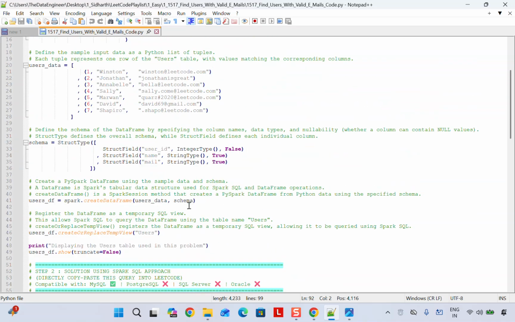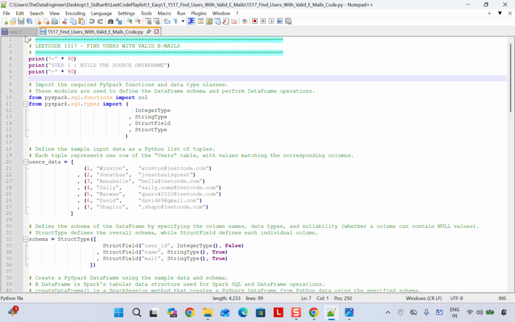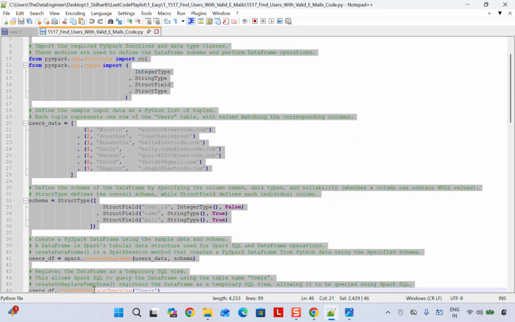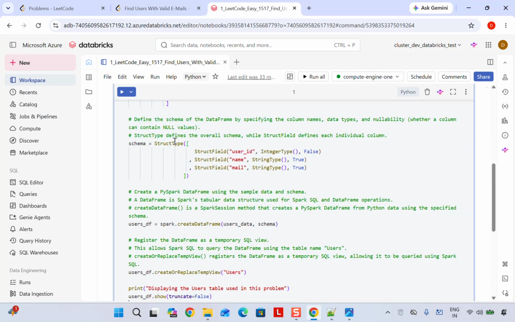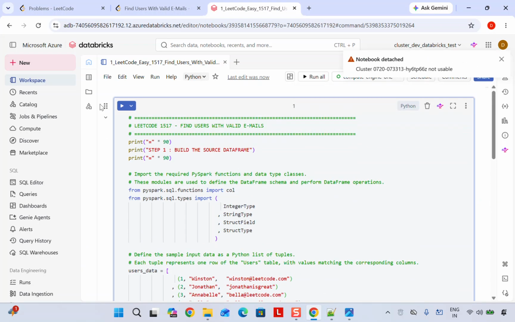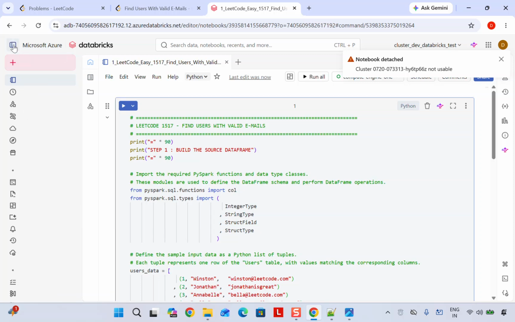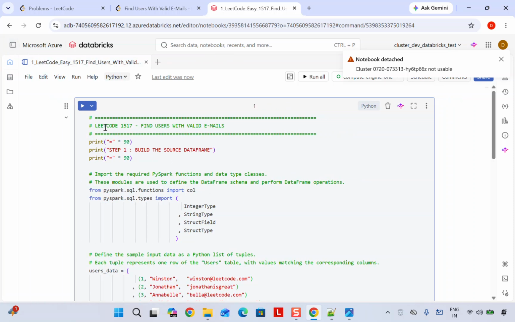So let's start. I will copy this code and we'll explain it there. So we are just trying to set up the sample data, which is given in the question, first. I've just copy pasted it here. Now, we are trying to solve this LeetCode problem, where we are trying to find valid email IDs. As always, the print statement is your wish, if you want to write it or not.